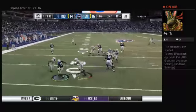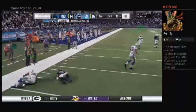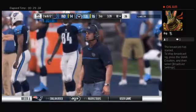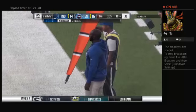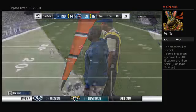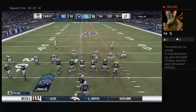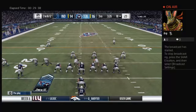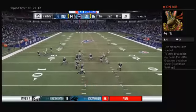They'll try and get the running game going here with Murray. And the reinforcements come in as they're going to stop him behind the line. That's going to go as a loss of 2, and it'll be 2nd down. Sometimes with the running game, you've just got to stick with it. Look, it's the 3rd quarter, no time to panic. But that also doesn't mean you just do it the same way you've been doing it the entire ball game. Maybe change up some blocking assignments or run a few different plays, but stay with the overall essence of the running game.